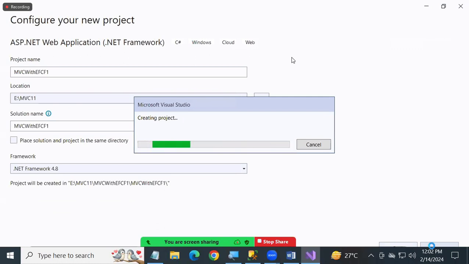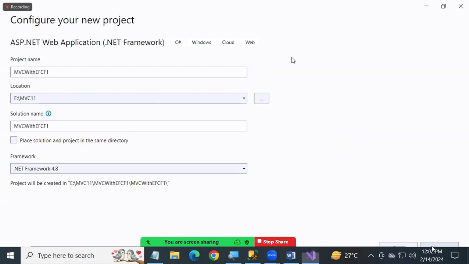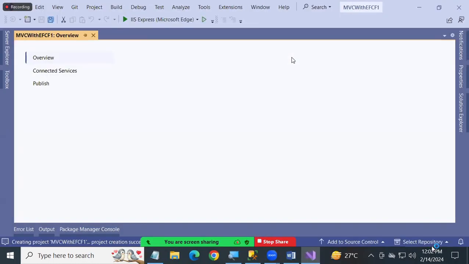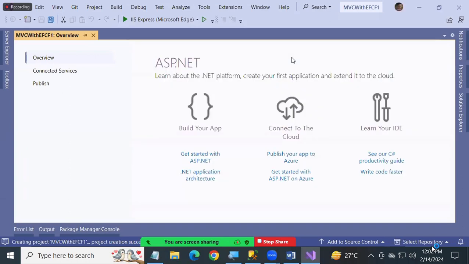What did you do in your previous six examples? Six examples we talked about, LINQ to SQL in the first three. We added the LINQ designer in the first three examples, and we added EDM in the next three examples. When I added the LINQ designer, it added the reference of System.Data.Linq, and here it added the reference of EntityFramework and EntityFramework.SqlServer. Go and see, you don't have them here by default.